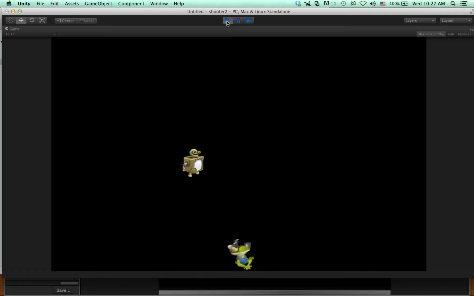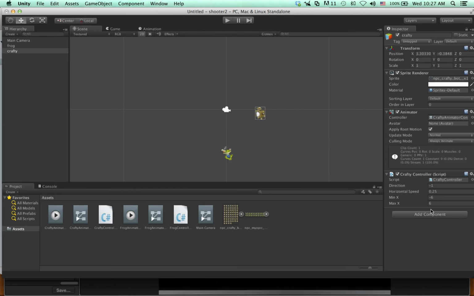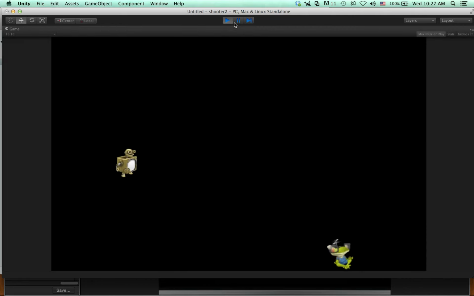We can't tell. He is going way too fast though. This is going to be sort of a challenge to hit. So I'm going to change his speed just a little bit. Make it like 0.1. There he goes. And now it's going to make it easier for us to actually shoot this guy. All right, so that's probably the first milestone that we have.